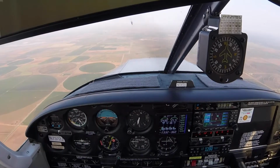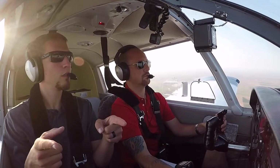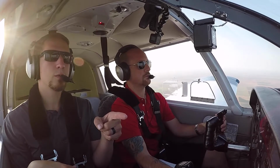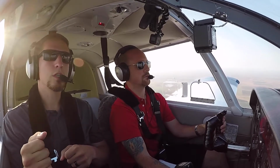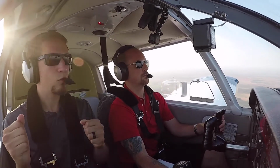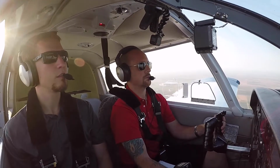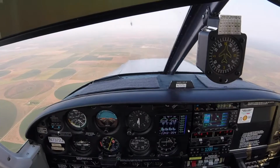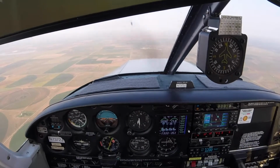Pitching for airspeed and power for altitude. The way I like to remember this is if we take the yoke and point, our left hand's pointing to the airspeed indicator, our right hand's pointing to our altimeter and our vertical speed indicator. So we're going to power, manipulating the altimeter and the vertical speed with the power on the right hand and pitching with the left hand.